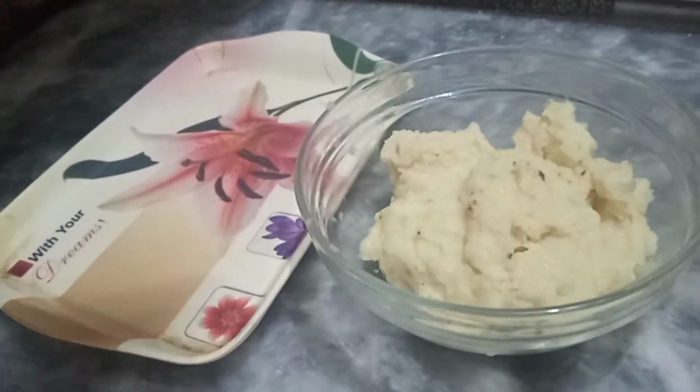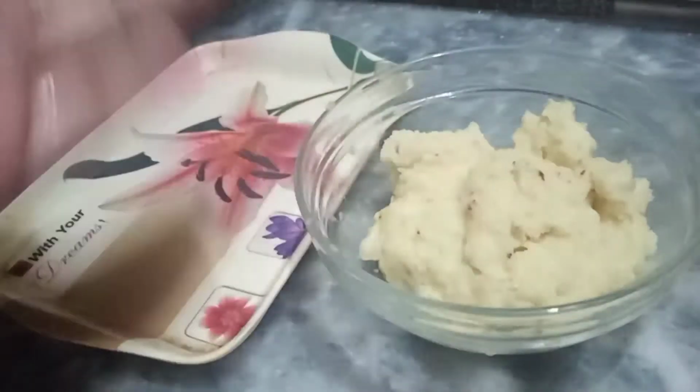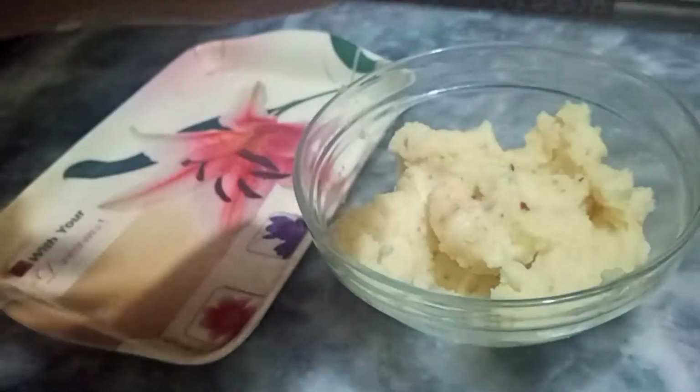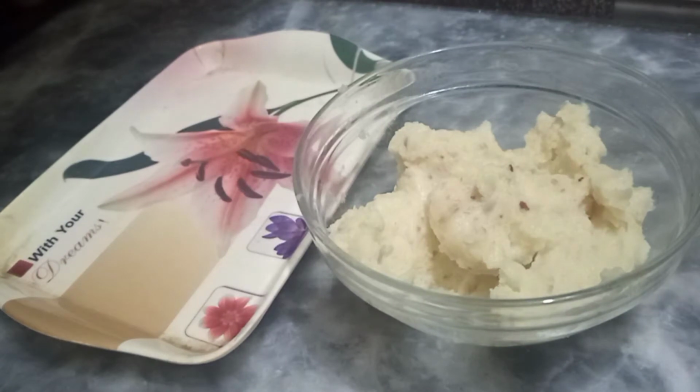and then grease your hand with some oil and take a small portion of the batter and make balls, and repeat the same with all of the batter.